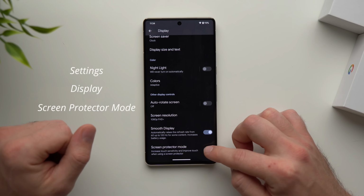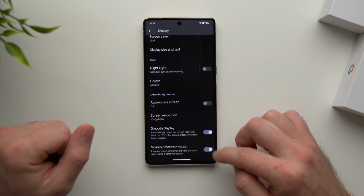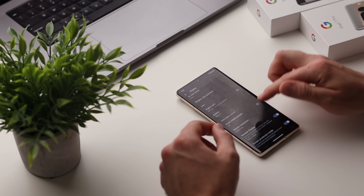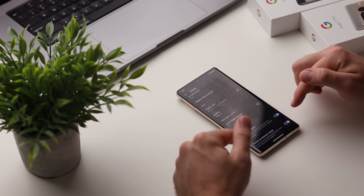Now what this will do is if you enable it, it will actually increase the touch sensitivity of your phone. So definitely go ahead and enable this if you're finding that with a screen protector, sometimes you tap and your phone doesn't really register. This will definitely help you out.